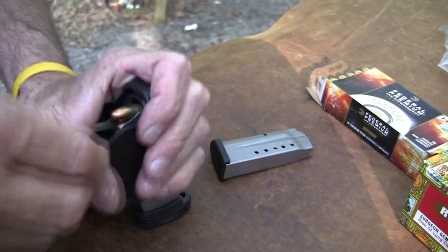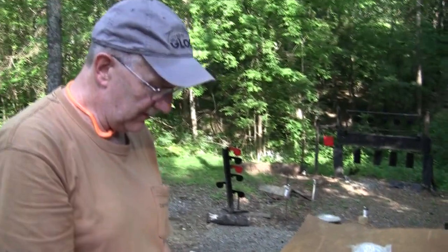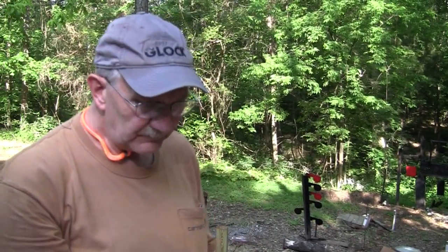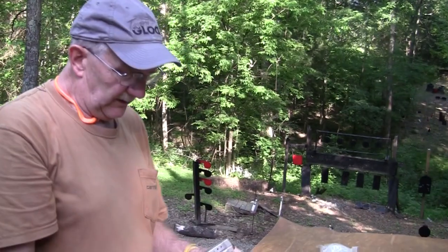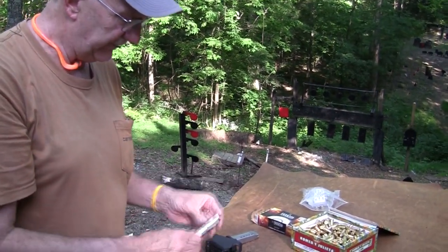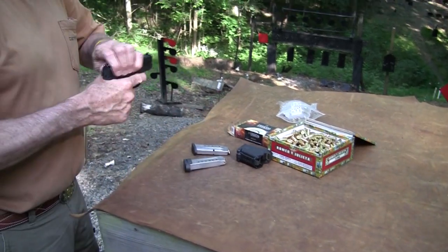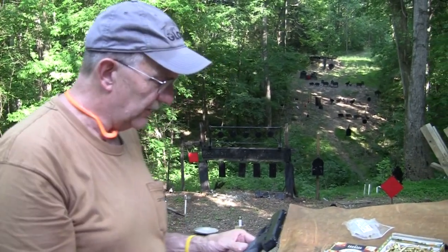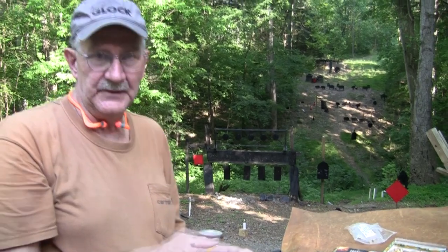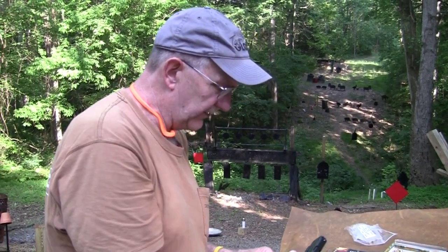What else did we maybe forget to mention in the first video? People have asked me why I wasn't using the Blue Loader on these magazines. I just didn't think about it — I think of using it with double stack magazines. With little single stacks that hold just a few rounds, I don't think about it. But it actually works better on these than it does on some other mags, because these magazines have a little bit of staggering effect. So it works well — a little bit faster, a little bit easier. So we're back to 115 grain UMC. One thing I didn't tell you before — I snapped it without a magazine in it. It does not have the magazine disconnect that a lot of guns have these days. So this gun will fire with the magazine out.